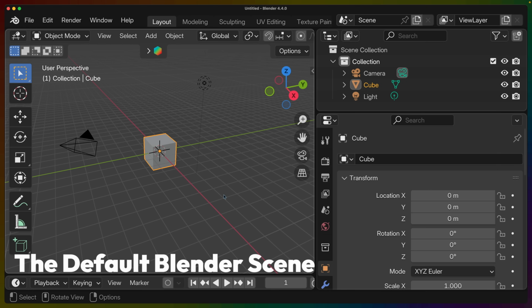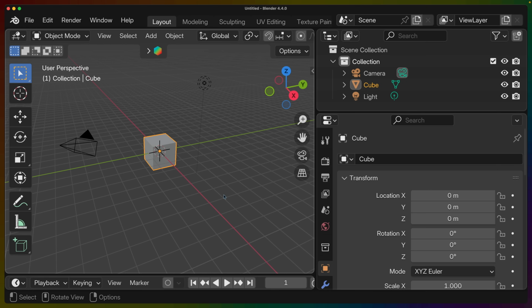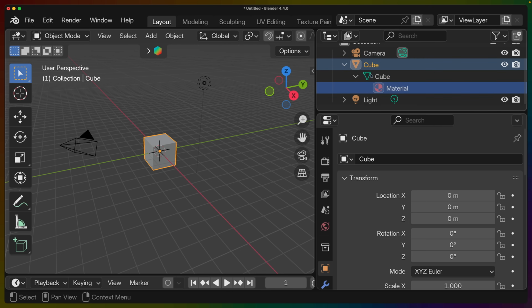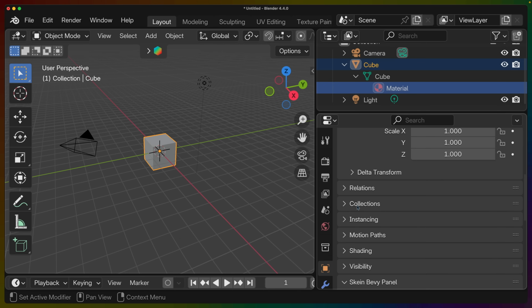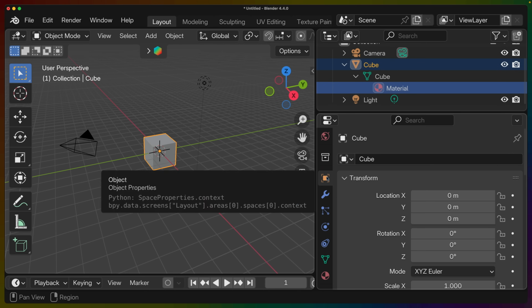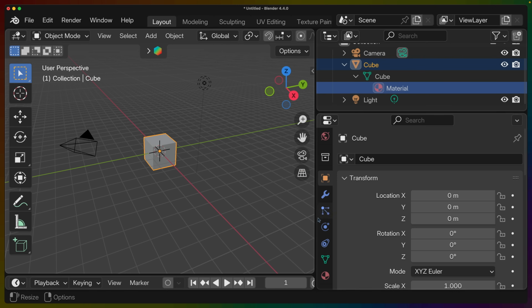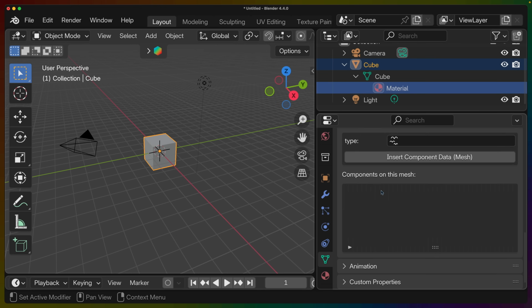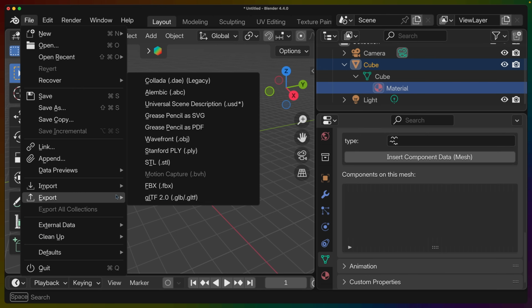So given a pretty typical startup for a Blender scene, that is, we have here a cube, a camera, a light. Inside of this cube, we have a mesh. Inside of that mesh, we have a material applied to it. If you want to look at these things in the right-hand side here, you have to use this vertical selector. So this orange one is the cube object, and this green option here has some details about the mesh data. We'll get into that. We're just going to export this for a moment.